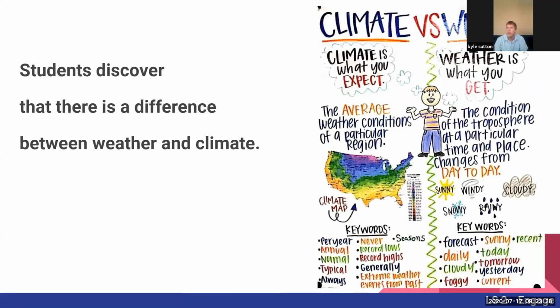At the end of this discussion over these matching cards, we're leading the kids to come up with their own definitions, their own understanding of climate versus weather. And this is something we'll come back to a lot throughout the lesson, but right now it's important that they get this basic concept and that they come up with their understanding on their own.